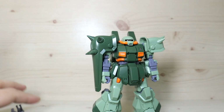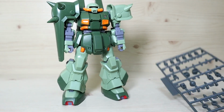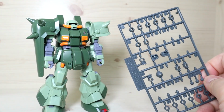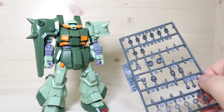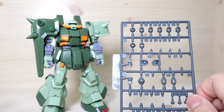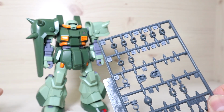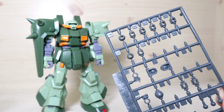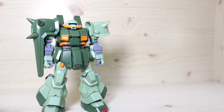All right, now let's go over the part where I made a mistake. So first of all, let's go over the typical leftover parts, polycaps. Yes, this kit does use polycaps. For those who don't know, polycaps, at least Bandai ones, are very high quality and they last long. But once again, in the end, because these are made out of rubberish plastic, they are going to rip someday, maybe in a few years. So that's why Bandai is trying to reduce them as much as possible. But if they can use them, they do try to use them.